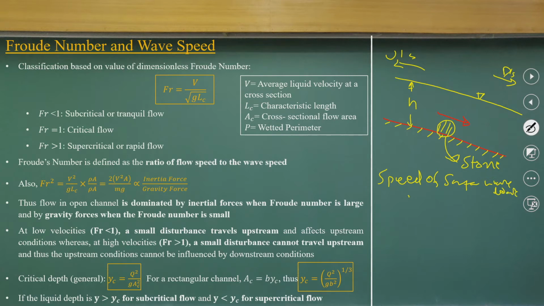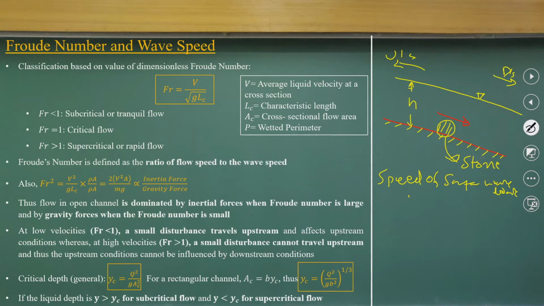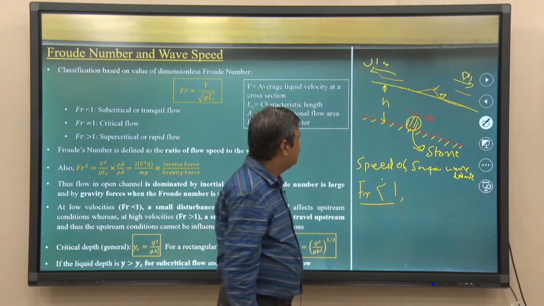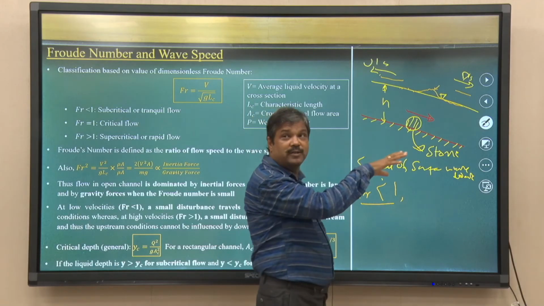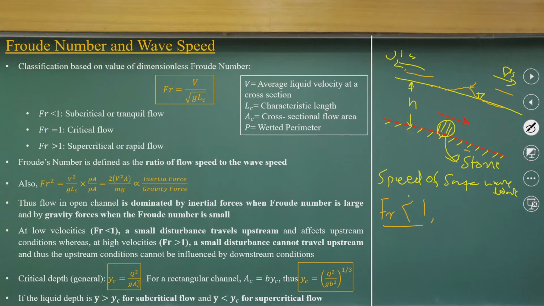Okay, surface water wave. So, if I put it in a very simple way, hypothetically we are creating a disturbance wave. Consider that there is an open channel flow going on and we create a disturbance by putting in a stone. As you create a disturbance, that is what will be reflected on the surface. That means we are talking about the surface disturbance and what is happening to it.